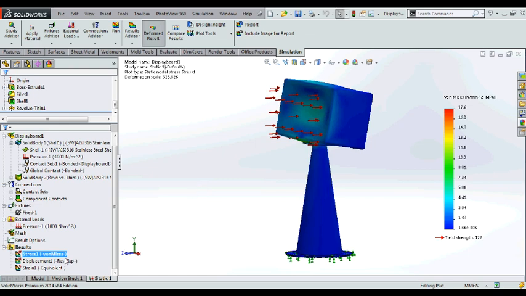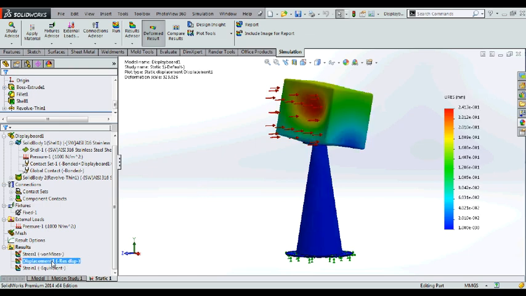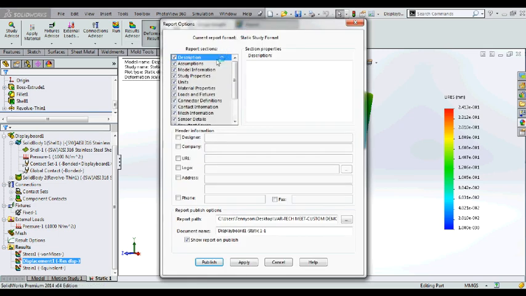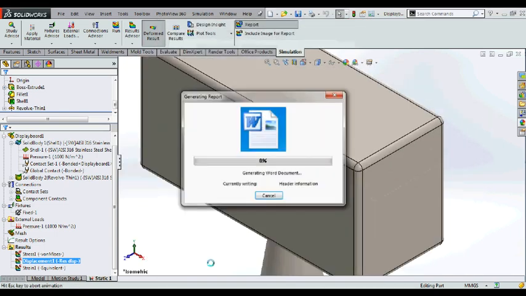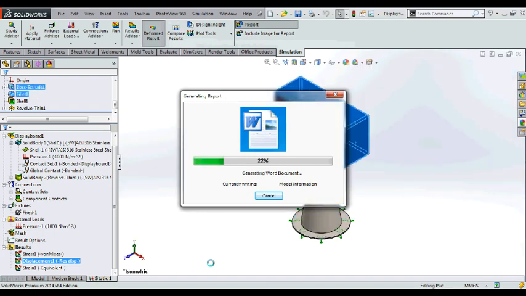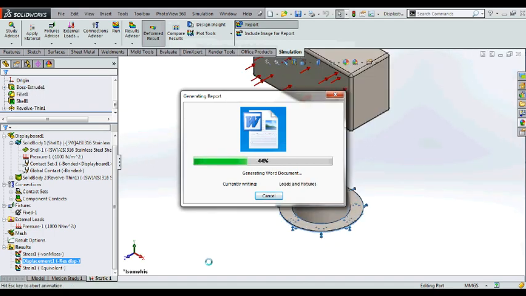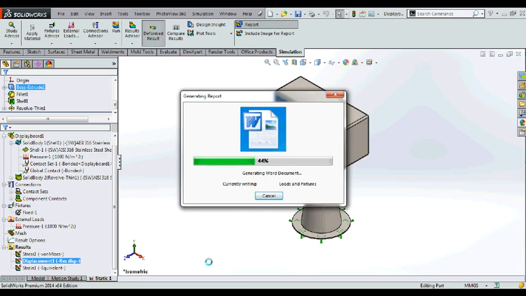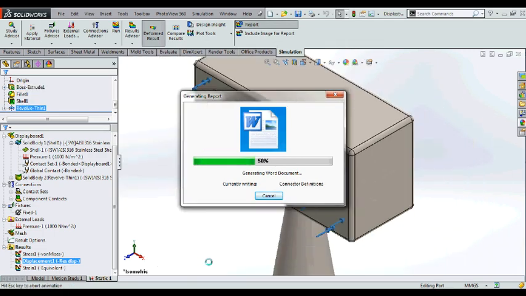Here I've just given two inputs. One where my assembly is fixed, and where the load is acting, and what kind of load is acting on the assembly. And SolidWorks will beautifully tell me how the stress developed and the displacement in my assembly, and it will also quickly and beautifully create a report capturing images of the component when being tested.